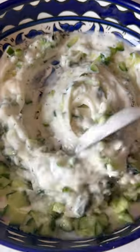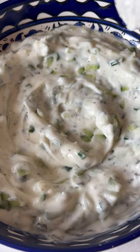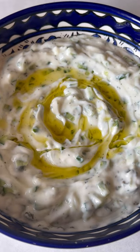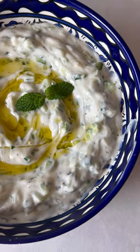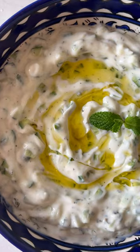That's all it takes. Five minutes of your time and you are left with a really flavorful cucumber yogurt salad that's going to taste so good with anything from kebabs or rice dishes — or hey, I paired this with a leg of lamb and it was phenomenal. Top it off with some olive oil, a little mint for decoration, and enjoy.